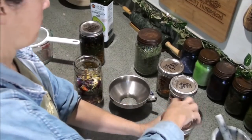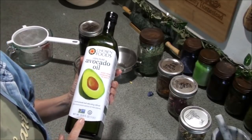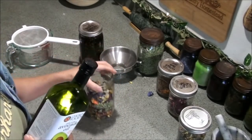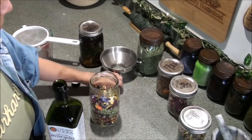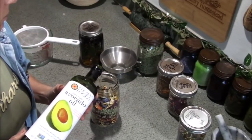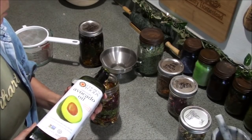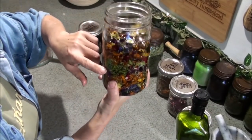The next thing I'm going to do is use a Chosen Foods avocado oil — this is my personal favorite for infusing oils. It has a good shelf life, can handle high heat, and avocado oil is really good for your skin. Another option is grapeseed oil. You could also use olive oil, but if you're storing it for a while and concerned about warmth, I recommend grapeseed or avocado oil. I've had olive oil infusions go rancid because it got too warm. I personally like to let mine infuse in a dark place in the living room where it stays warm, not too far from the wood stove.